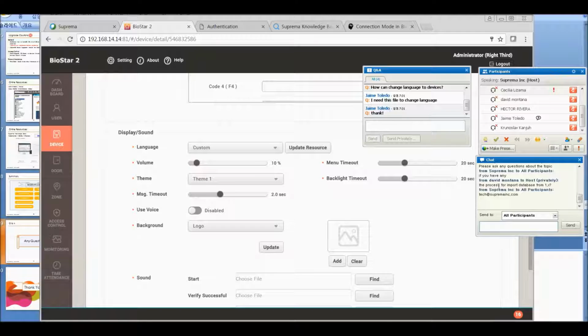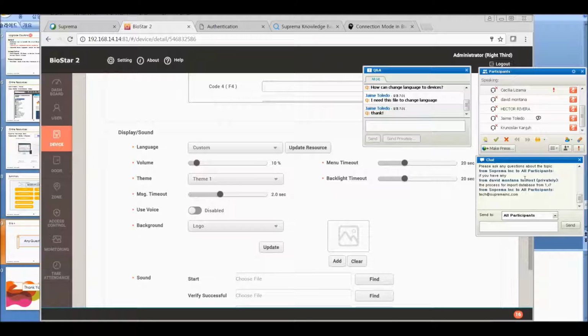Okay, David Montana asked the process to import database from 1.x. So if you want to migrate from BioStar 1 to BioStar 2, we have a database migration tool, but it only worked up to BioStar 2.2.2.